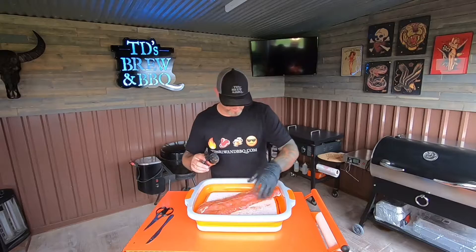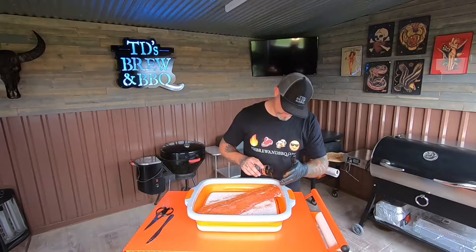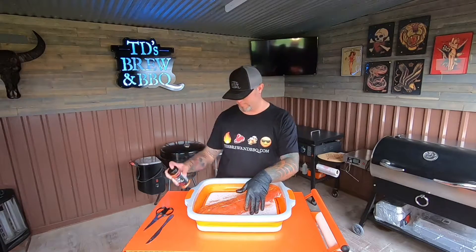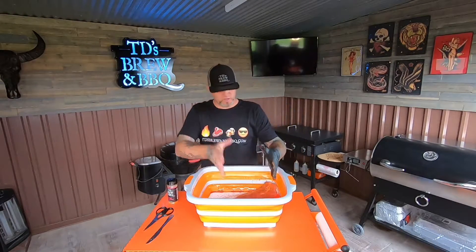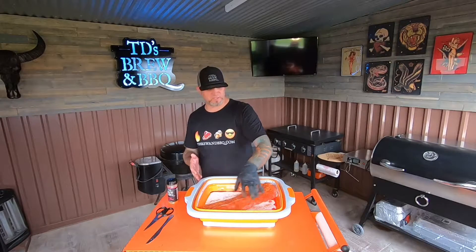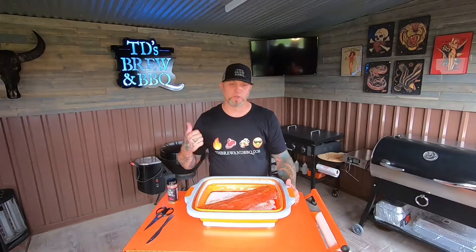Now we're going to let these things sit — I like to let them sweat overnight. I'm not even going to rub it down, just pat it a little bit to make sure all that brown sugar sticks in there. As I was mentioning, this is the Drip Easy — it's a cutting board marinator. You can easily fit at least a pork butt, a brisket, or probably two racks of ribs in here. It goes down to different heights, so we don't have to get it too high or too low. I'm going to cover the top with foil and put it in the refrigerator overnight.